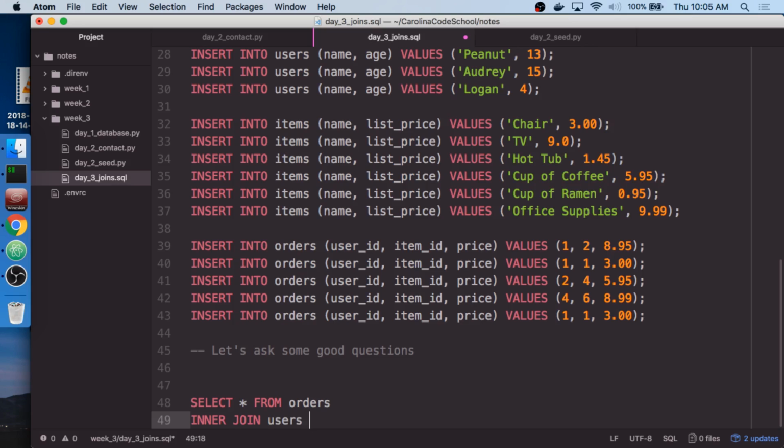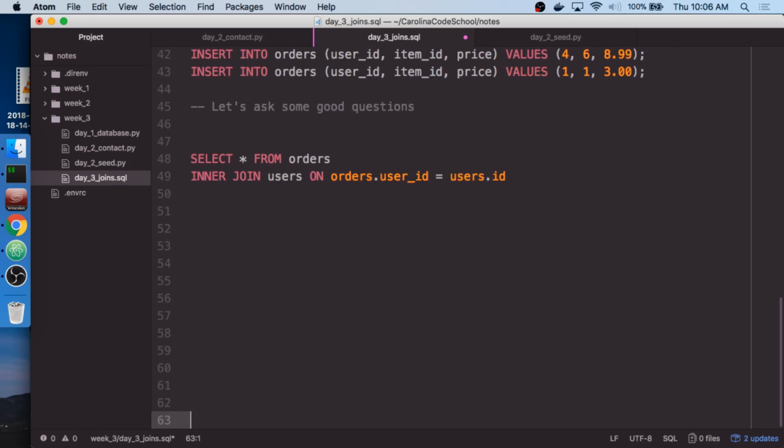It's going to inner join to users, and I'm going to have to say how they join, because I might want to join in some incredibly weird convoluted way. It's not just going to default to the foreign key to the primary key. I have to tell it I want to join to those columns. So I'm going to say inner join the users on, that's capital O-N, and I'm going to say the table name orders and the column name on orders, so it's orders.user_id is the same thing as users.id.